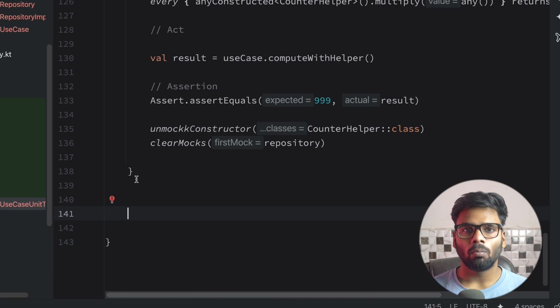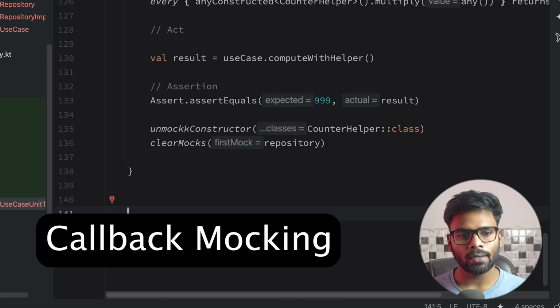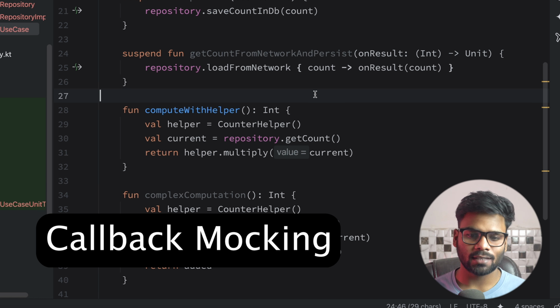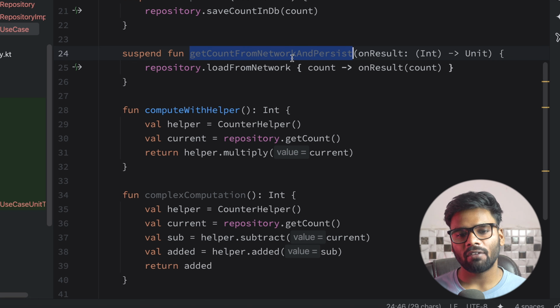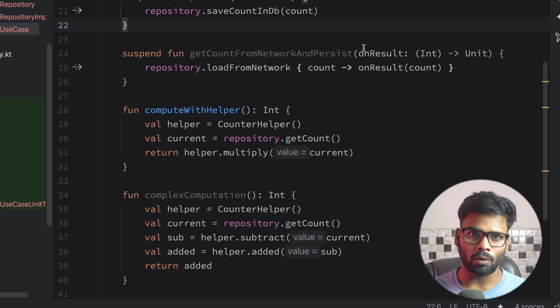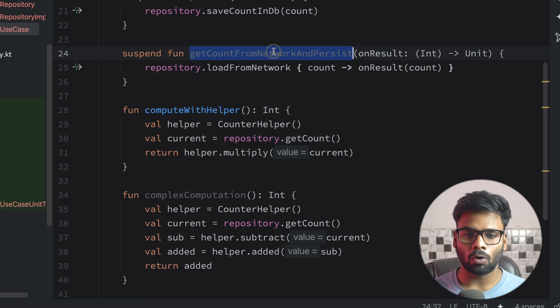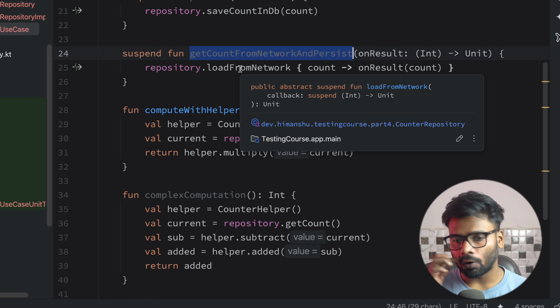Gonna see how to mock callbacks. For that, open your counter use case and we have function get count from network and persist. It uses callback, and I'm gonna show you how to mock this kind of functionality. Under the hood it uses load from network.